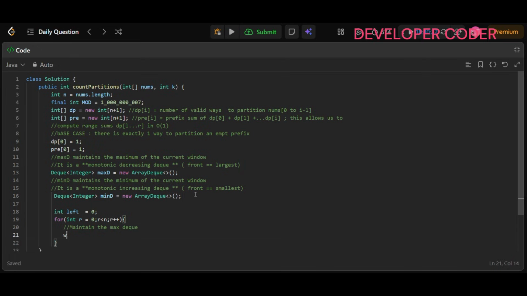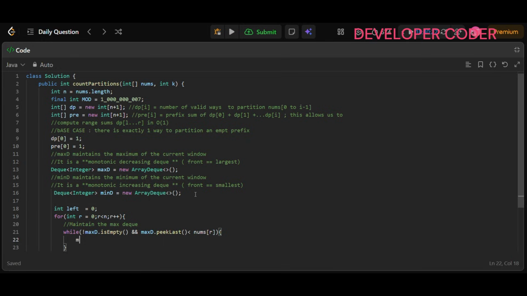You have to run one while loop: while your maxD is not empty, initially it is empty, but if it is not empty and maxD peekLast element is smaller than the new element that I want to insert, nums of r, in that case you have to remove the last element, maxD pollLast. This is what you need to do.